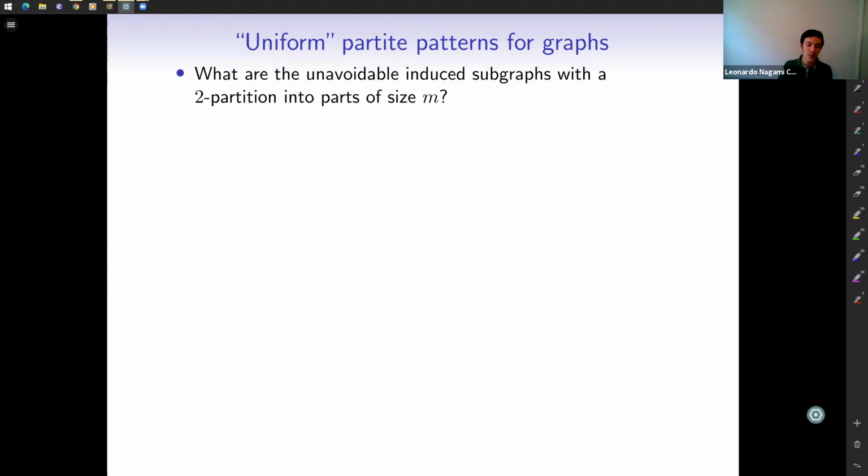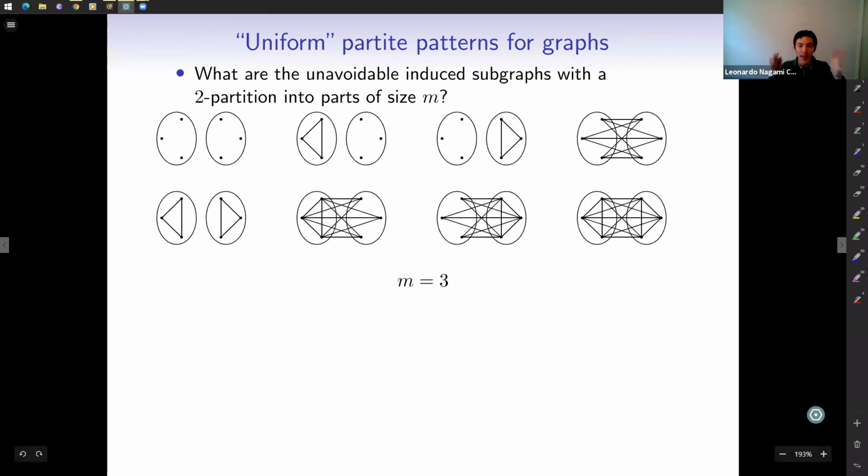Well, if you think about it for some time, you're going to see that there's a total of 8 patterns that you cannot avoid all at the same time, right? So you're either going to see completely empty, no edges at all, or you're going to see a triangle in the first part and nothing in the second, or a triangle in the second, or a complete bipartite graph, or you're going to see 2 triangles, or you're going to see a triangle in the first and a bipartite graph between, or the same thing the other way around, or you're going to see complete everywhere. Right? But the point is that on every part, it's either a clique or an independent set. Exactly, on every part and between the parts as well.